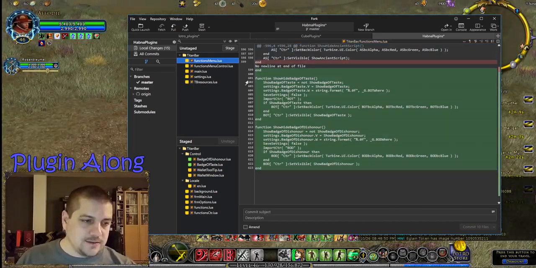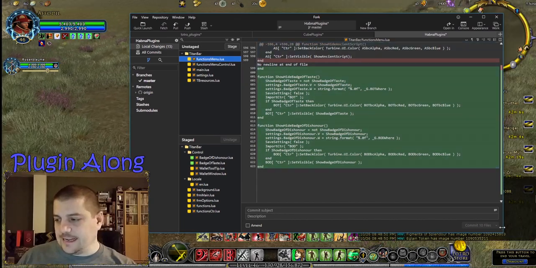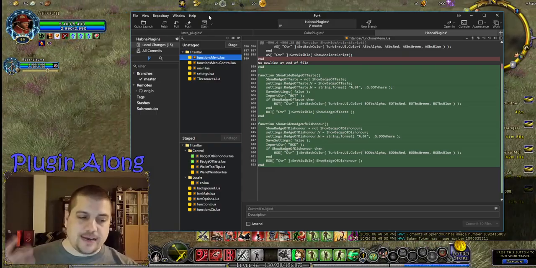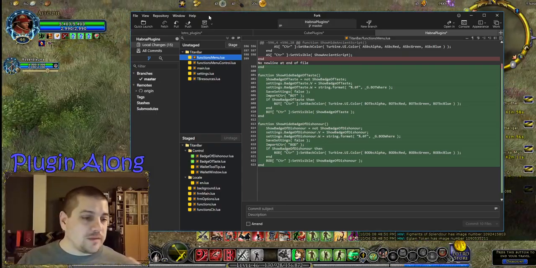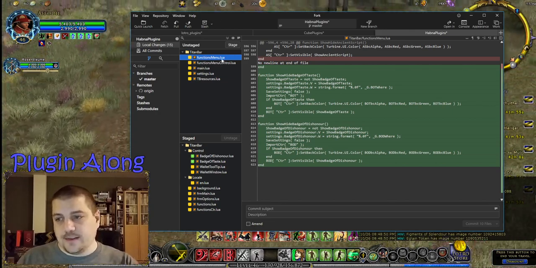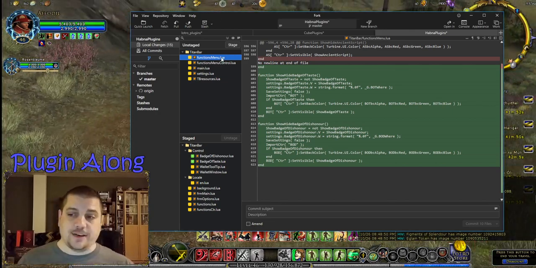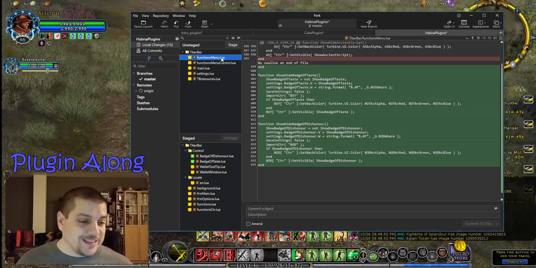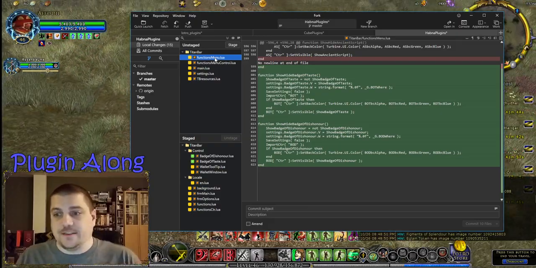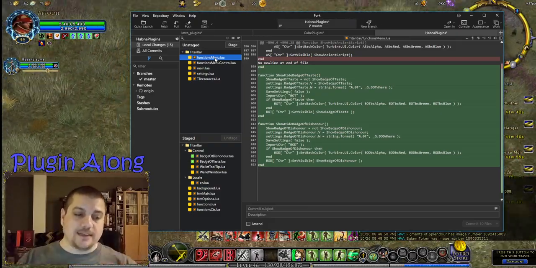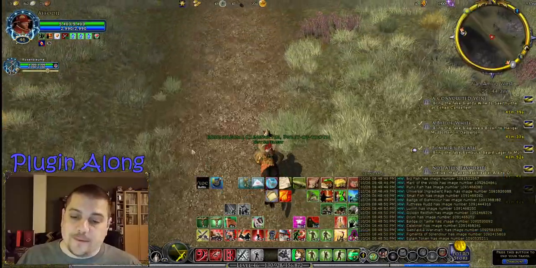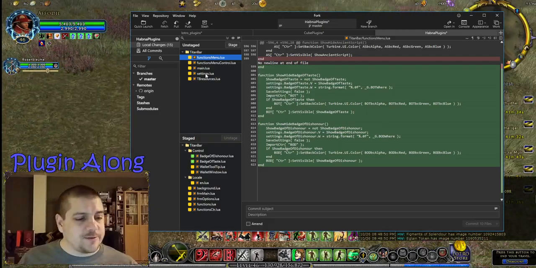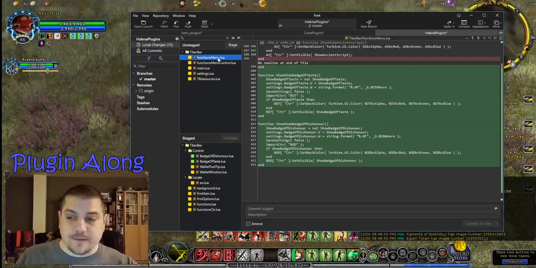Is 10k gold still much? Do you mean you had 10k gold? Well, like many MMOs, established servers tend to have economies that have players getting more money than they're spending. So an auction house on a new server like Treebeard tends to have very cheap prices for things. And on a more established server like Evernight, you'll pay a lot more for the same thing. Now that can be useful for new players because you find, you know, a stack of copper and you sell it and now you are rich comparatively. But it also means buying those same things for your characters can be very expensive. So it kind of goes both ways. So it depends on what server you're on.